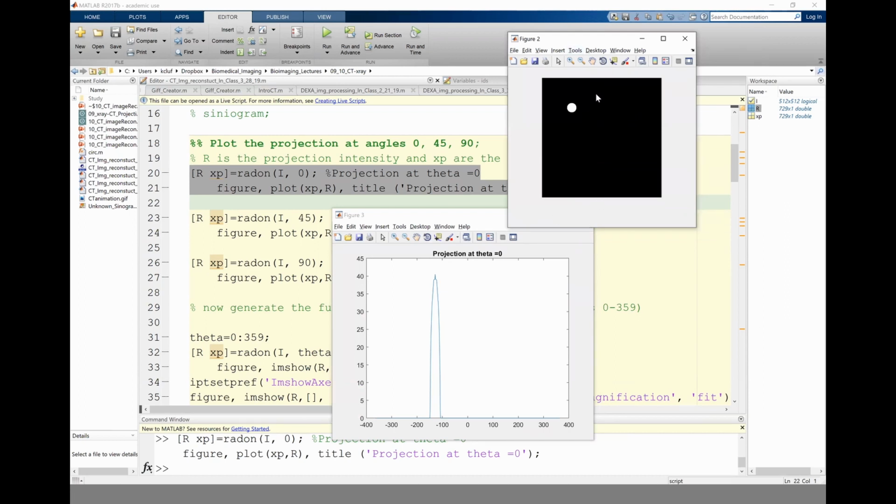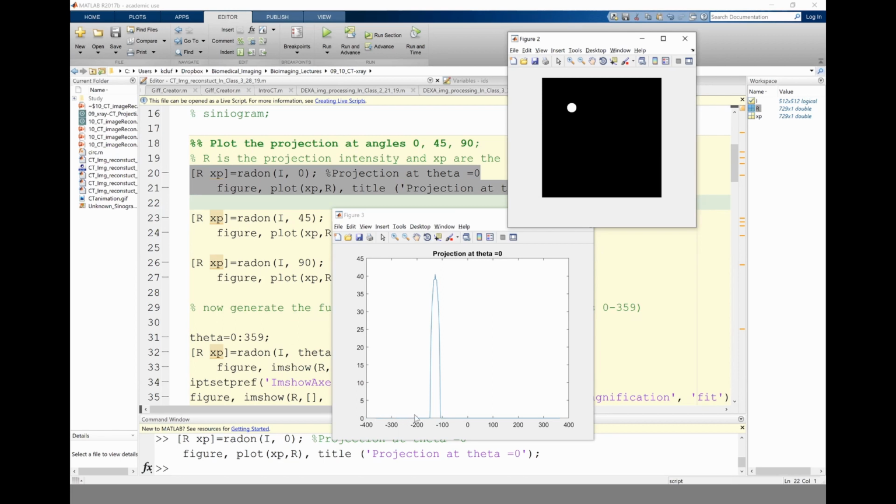Remember, the middle of the image is where S equals 0. Going to the left, it's negative. Going to the right is positive, right? So here's the S detector axis, in the middle is 0. We do expect the projection of this to show up on the negative side, right about here.